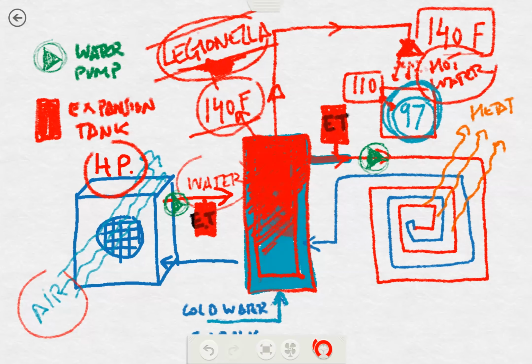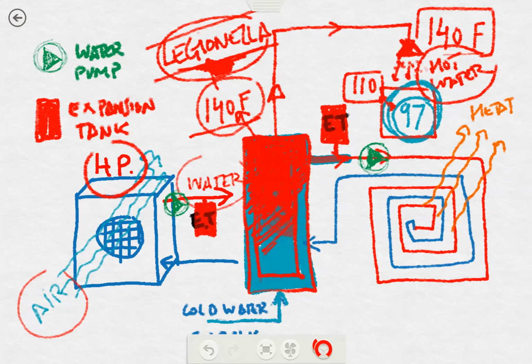Okay, so this is the temperature. So the temperature here should be 140. What about the temperature in a radiant floor? We have different pipes running, the water is running through pipes that are underneath the floor we are stepping on. So what do you think, what is the temperature through these pipes in the radiant floor?